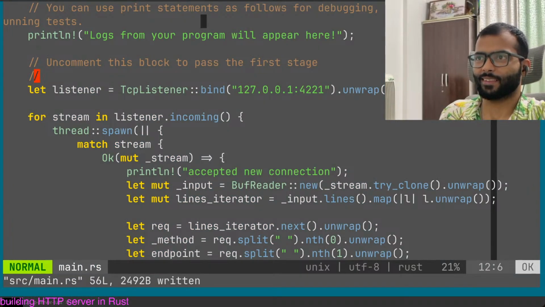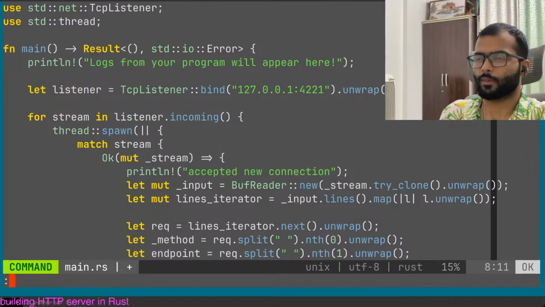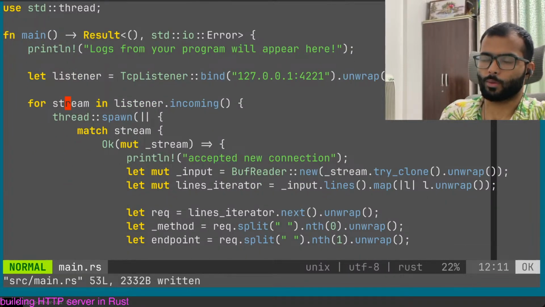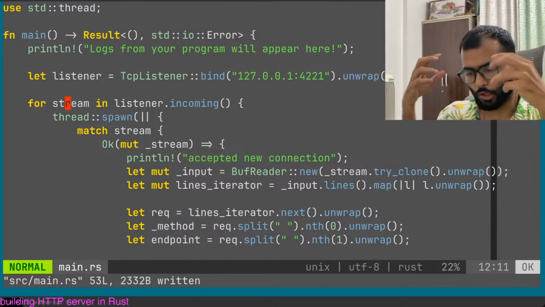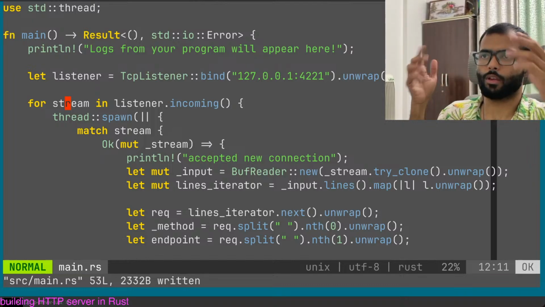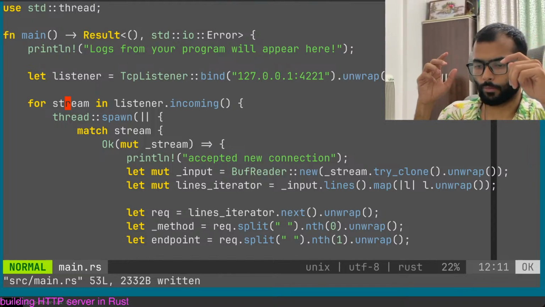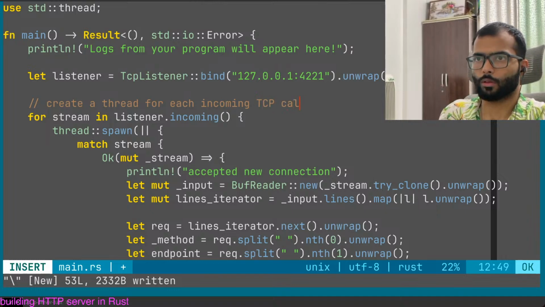Nice, nice. I don't need these comments anymore, right? So all I had to do was spawn new threads for each new TCP connection, every incoming stream. Okay, I'll leave this comment for myself: create a new thread for each incoming TCP call.